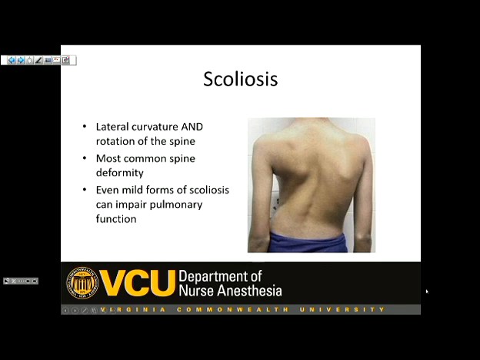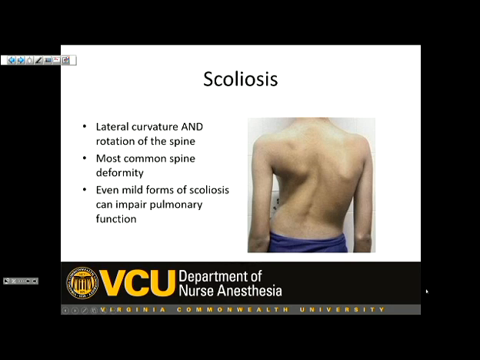Scoliosis can be a big thing, and I want you to remember, we'll talk about this in the summer. Scoliosis is complex because it isn't just a lateral deformity. We can make some predictions about where the spine and structures underneath might be if it was just lateral, but this is a 3D deformity, folks. So we'll see lateral deformities, we'll see rotational deformities, and that's what makes it complex.